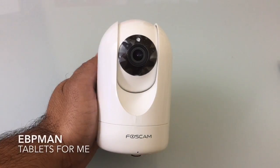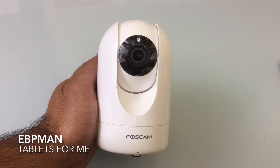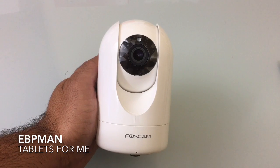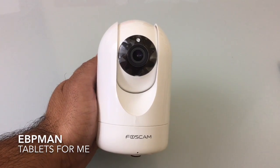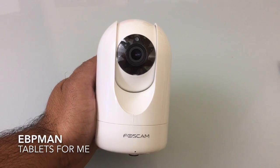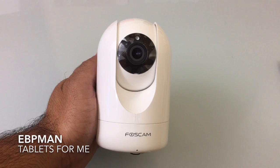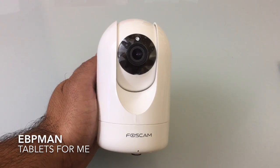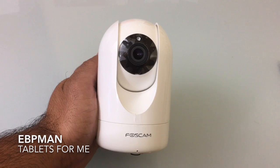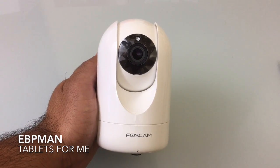So this concludes our review of the Foscam wireless 1080p camera. It is model R2, and as you saw through the demonstration, it's a very capable security camera that can be used in many different use cases. Think of this camera as your pet cam. It could be used as a nanny cam, as a baby cam, or just as a security cam that you want to have somewhere in your house. It has excellent speaker capabilities, so having that interaction with someone that's on camera works very well, and the pan and tilt capabilities, as you saw, are very flexible.